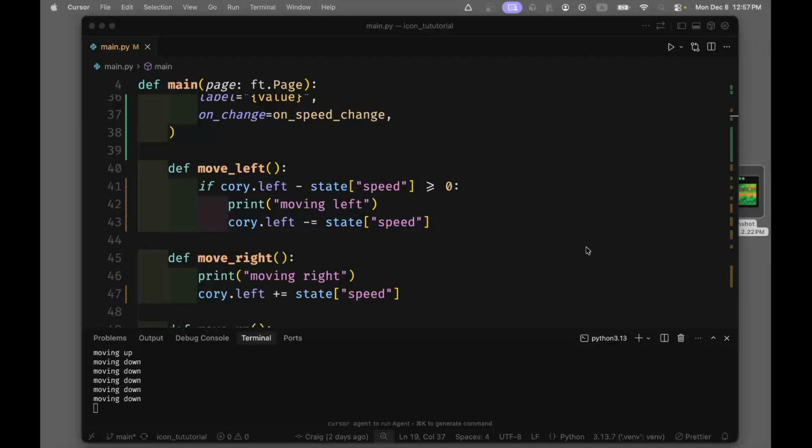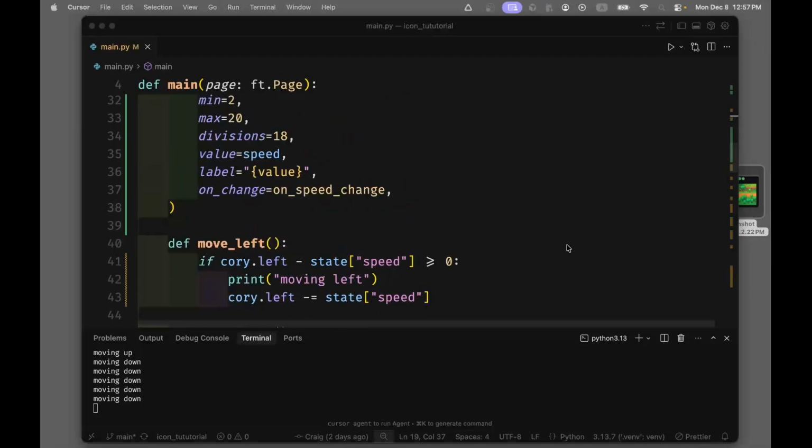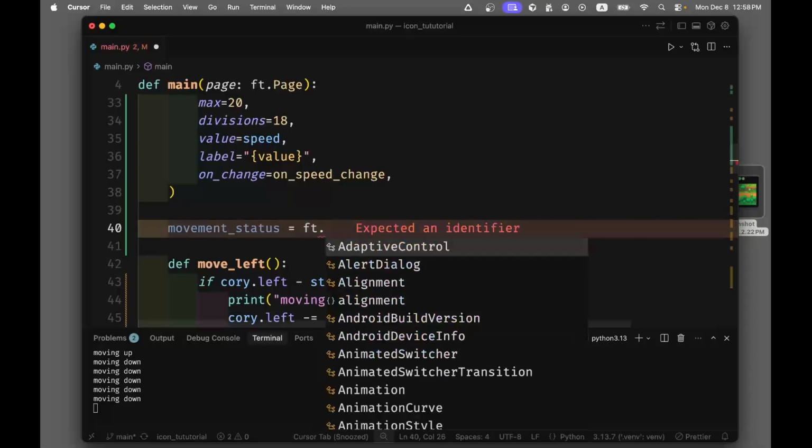And because we are practicing here, set up a movement status, and it'll be ft.text.